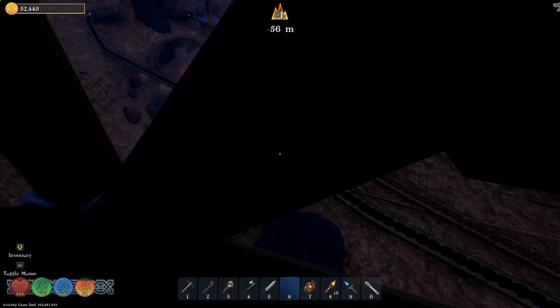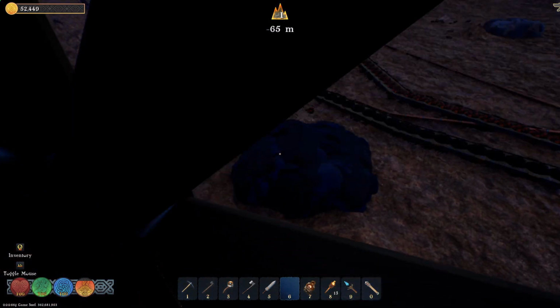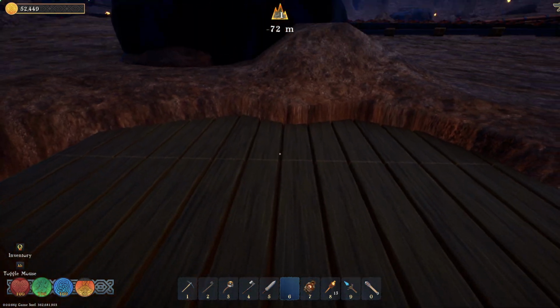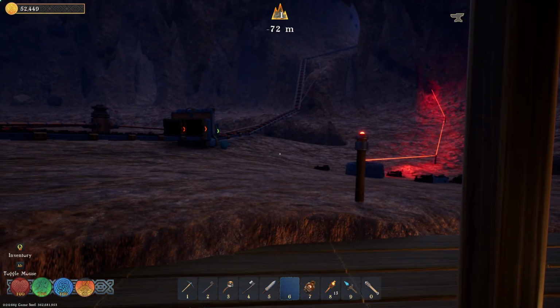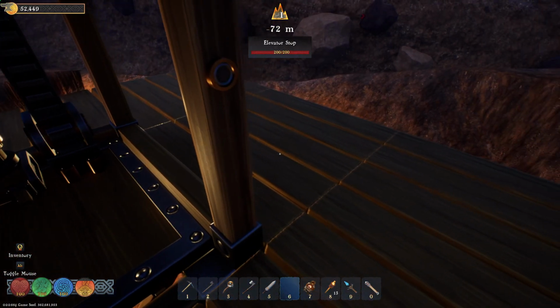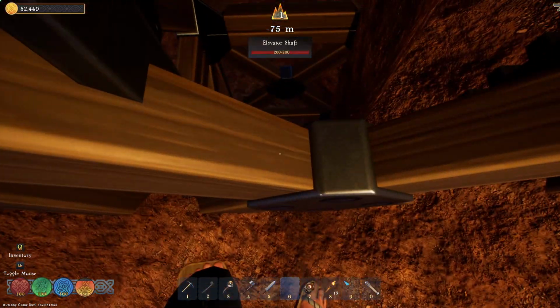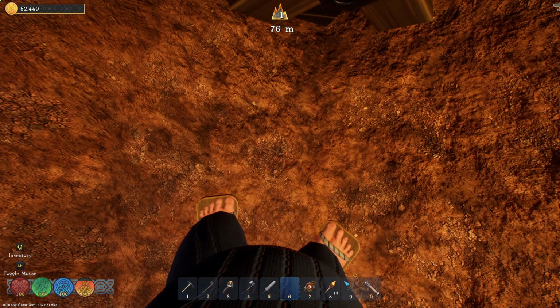Luckily, I've got on the setting where you don't drop anything from your inventory when you die. But we're very nearly at the elevator stop, so this is what I'm going to call my middle floor. We're now at minus 72 meters on the depth, if you look at the top of the screen. And now I want to go one level down, all the way down, like basically I created a hole all the way down to the next layer because there is an infinite gold and silver deposit down there.